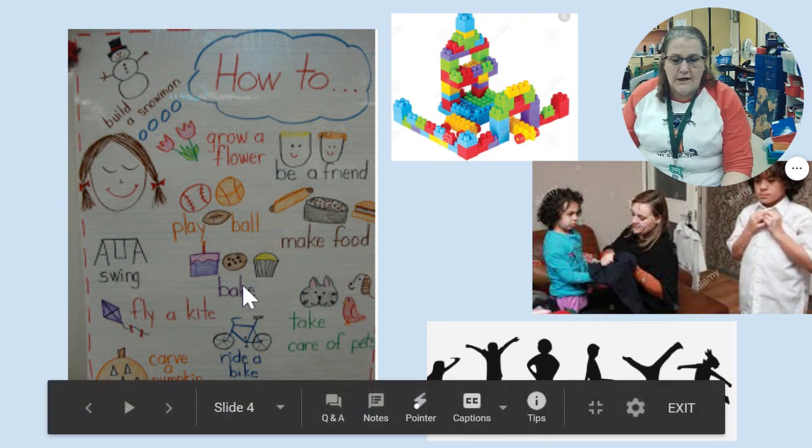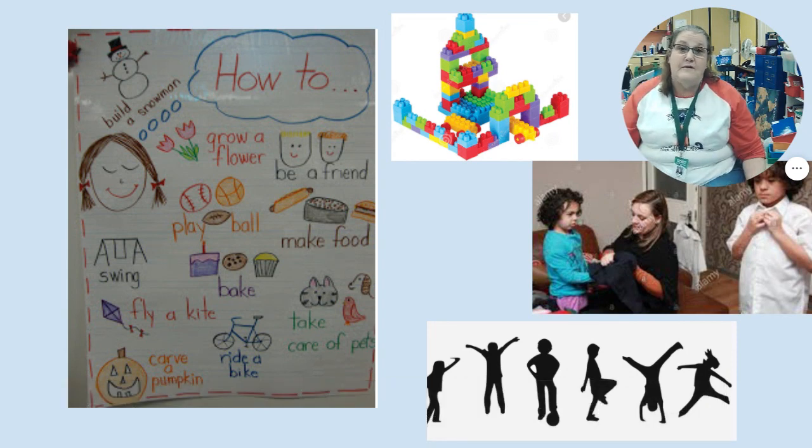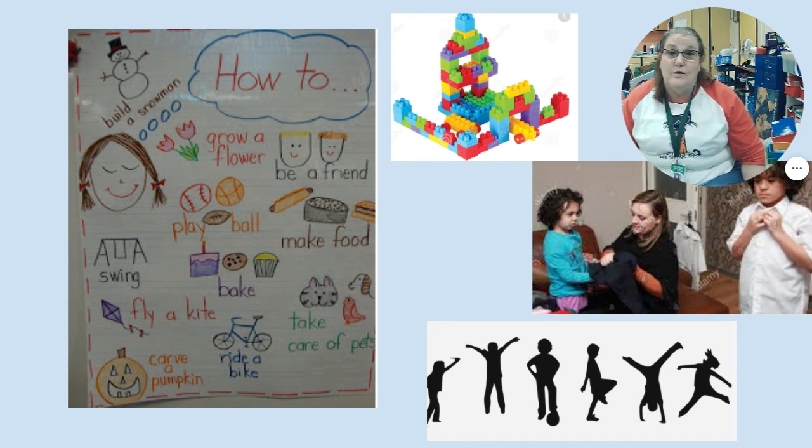This one's kind of along the same lines where, it looks like a birthday cake, a cookie, and cupcakes. So if you've ever done some of those things, maybe you could get out a recipe with someone and have them talk to you about how to do it. And maybe they might even let you do the steps after you finished your book.